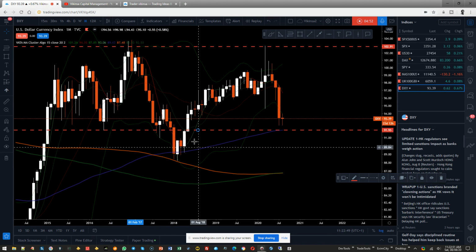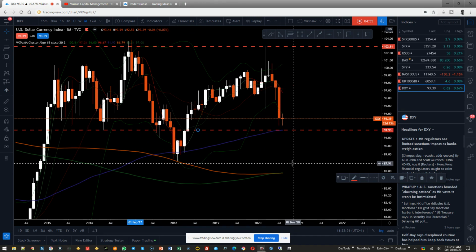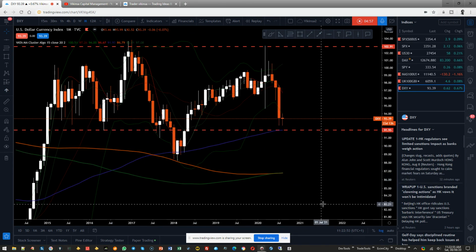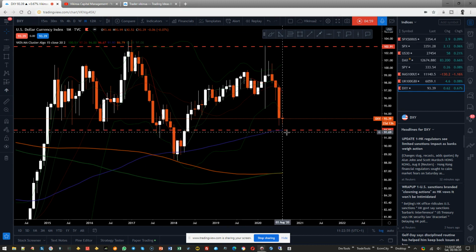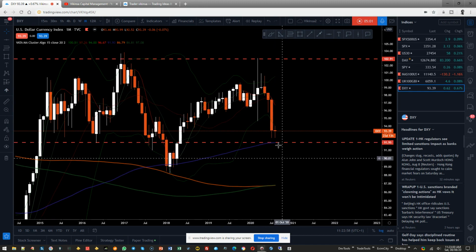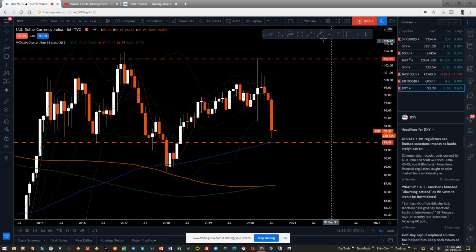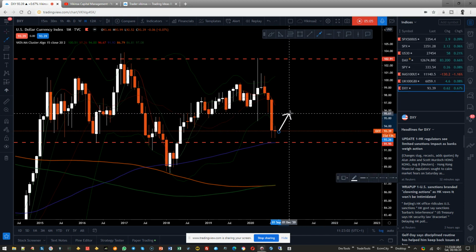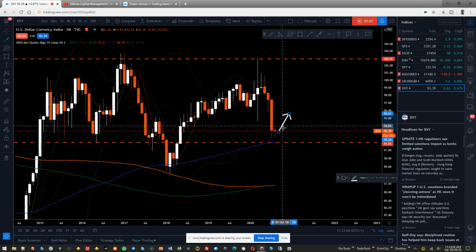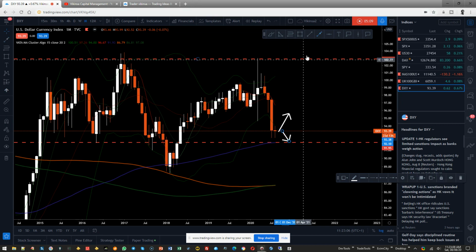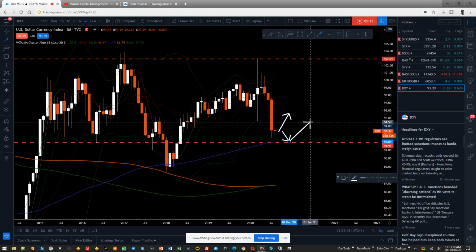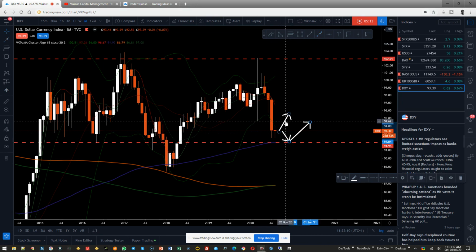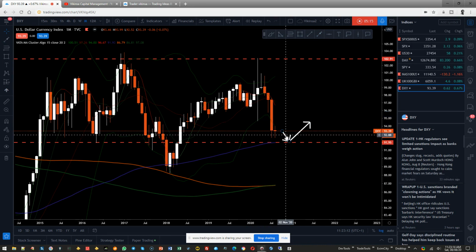This is the left shoulder, this is the head, and this may be the right shoulder, and that confluences very nicely with the moving average that we have. So although market can still start to move higher from where it is right now, there can be a move where it falls down to that level and then starts to move. That's what we are looking at from the higher time frame.